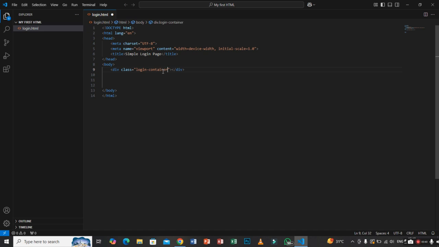I'll call the class login container. Inside the division, I'll add an h2, which is a header.